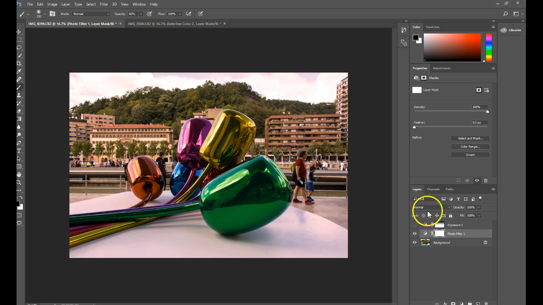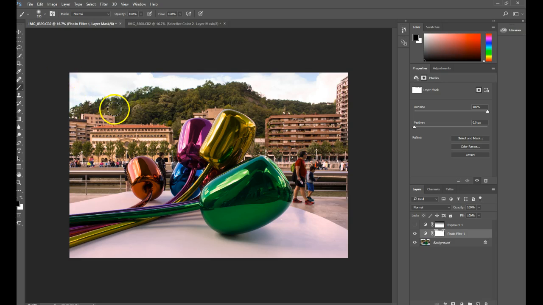So here's a really nice way of working with adjustment layers. We've got a red photo filter, we've got a layer mask, and now with a black brush selected, I'm going to paint in, and you'll see it just appearing slightly down there. Remember, the opacity is set to 42%, just so I can show you how it works a little bit more efficiently. I'm going to put it back to 100%, and I'm just going to scrub in the image.